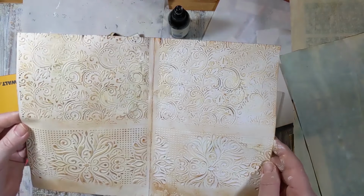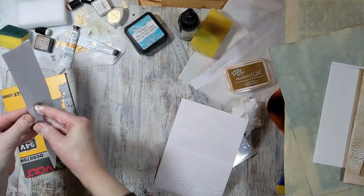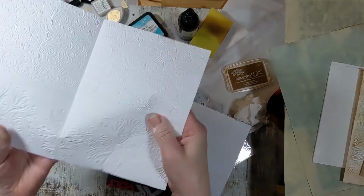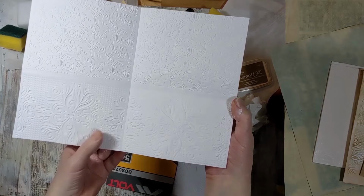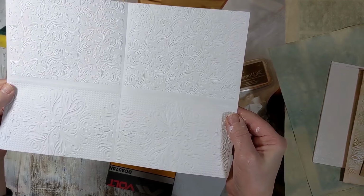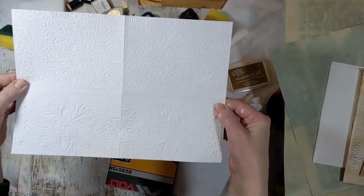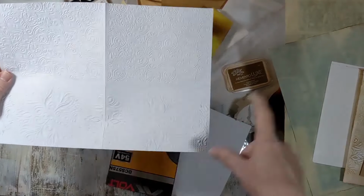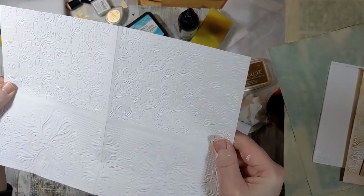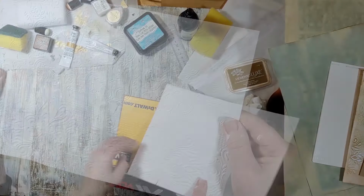And if you run into any problems, just remember white paint, white gesso is your best friend. So I'm going to ink this up. And this time I'm just going to add some of the other colors first. So this is how it's looking, white. This is before. See what I mean? You've got to be careful not to overdo it. So this is before. This is what it looks like. So you might want to get distressed inks and just spray them on and, you know, brush them down or let them drip down.